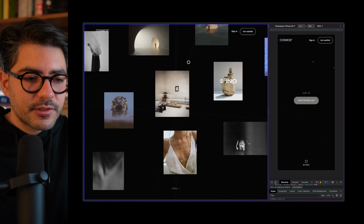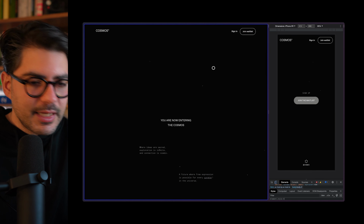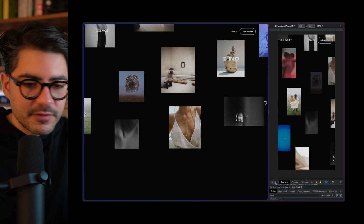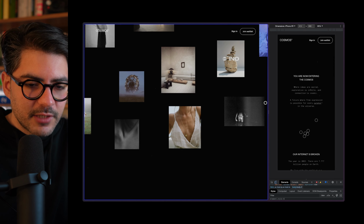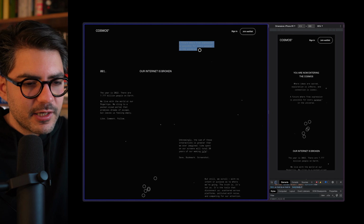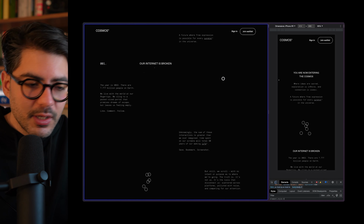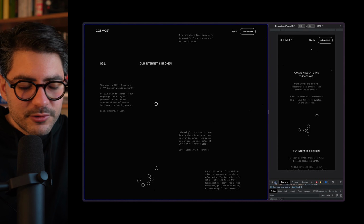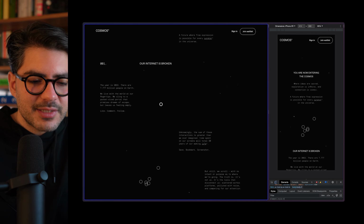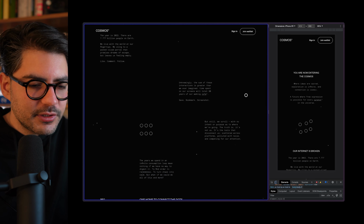And I really like how designers at Cosmos have leveraged this approach in order to produce this design. I really like the animations. I love the background and how smoothly everything fades in and out. The performance of the animations is done very well. The layouts are done very well. I really love the composition and the visuals that we see here. I like how they kept their paragraphs short, so if you really want to read these things, it is possible to read them. They are readable, even though the text is a little too faded out for my taste. If I'm designing something that is intended to be read, I would design it a little brighter. I would make it a little more white rather than gray. But visually, as a composition, it works.